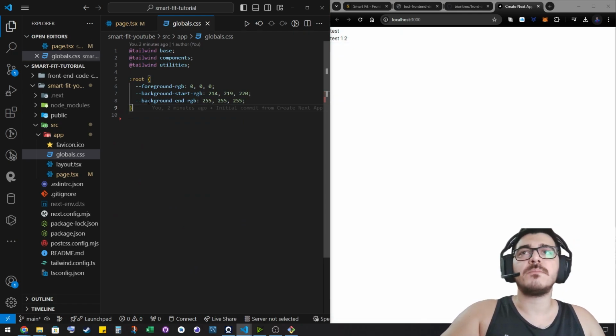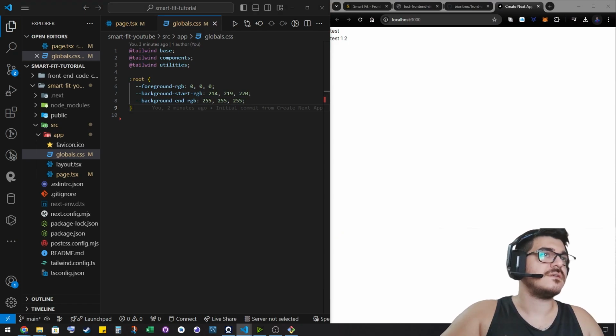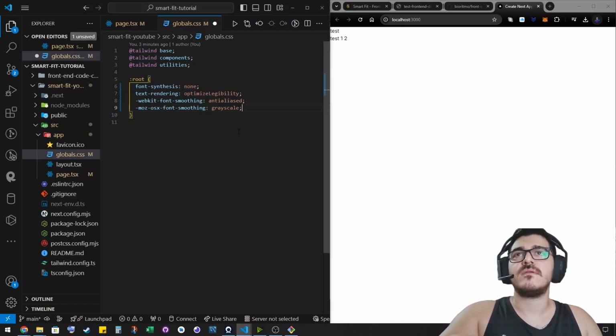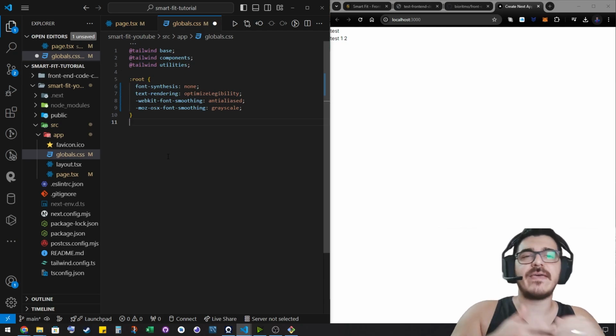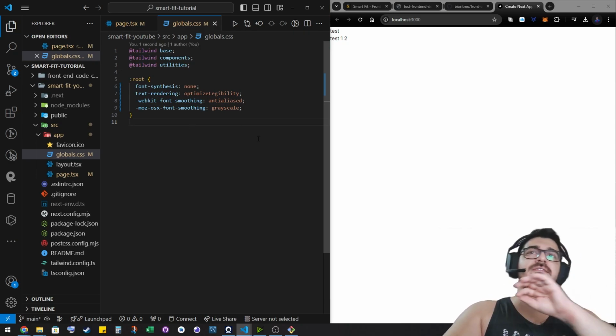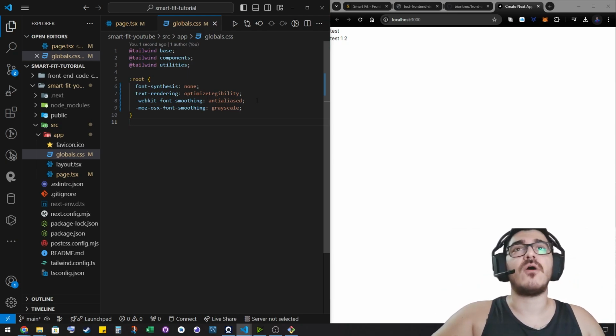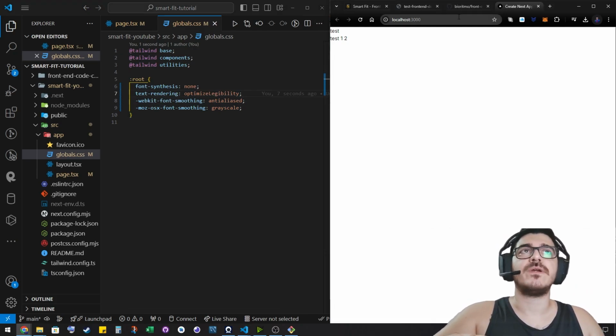The only thing that I'm going to use, as I use in every project, is this thing right here. Let me grab it. I use it for rendering. It's for text. It's going to get a better quality in the text rendering, stuff like that. So I'll always use this one right here. So there we go. It's running.